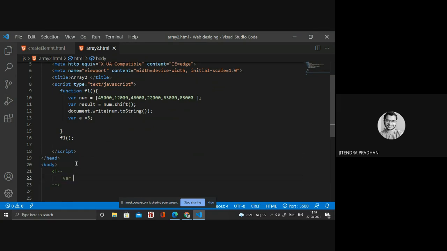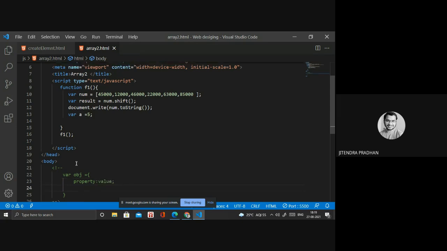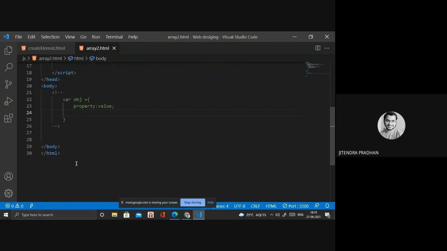So variable, inside obj, and you need to write properties. So this is the property value. If I write a method, inside the method we have to write a function. Basically we write an object in this form. Inside a variable we are creating the object; obj is the variable name.